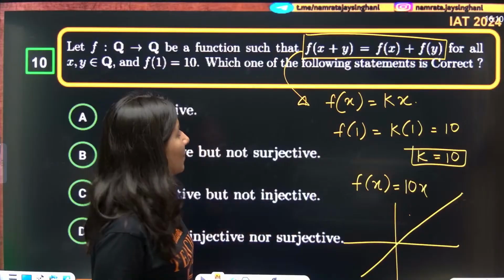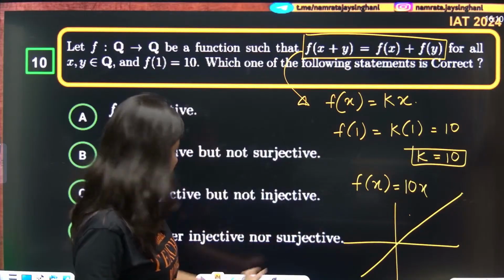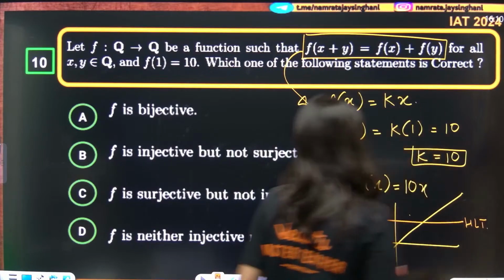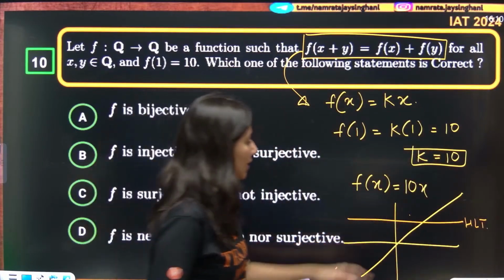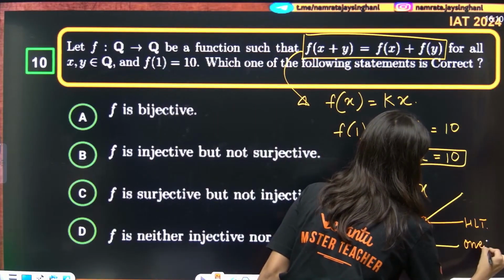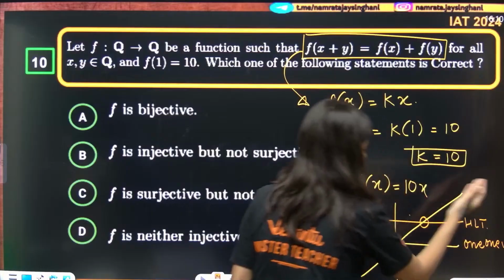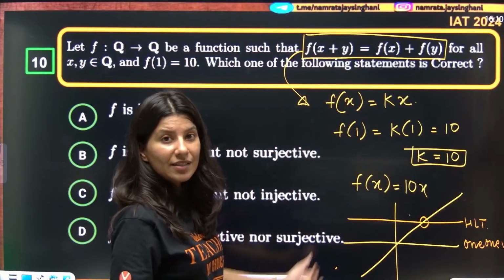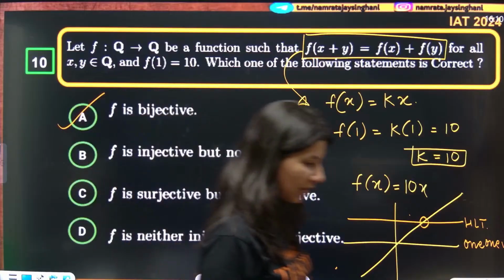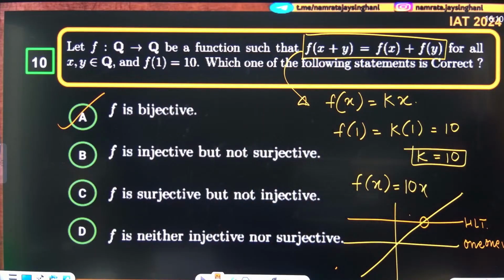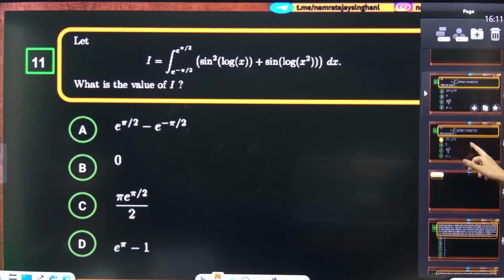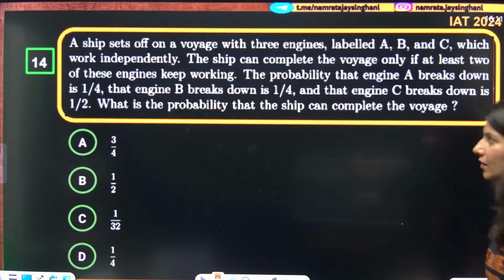This function is bijective. That means, is it 1-1? Definitely it is 1-1. Horizontal line test, HLT. It says that it is intersecting at 1 point. So definitely it is a 1-1 function. And the range of this function is all real values, minus infinity to plus infinity. So this is onto as well. Option A, absolutely right. Yes, everybody? Next question. Yes, this is the question.